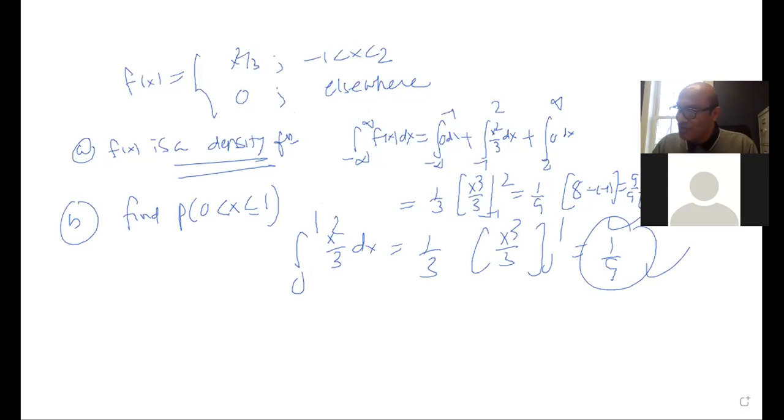So that's how you can solve the example. And now I would like to go for one more example before we start the next topic. I'm not going to write this out. Let me just use the book.